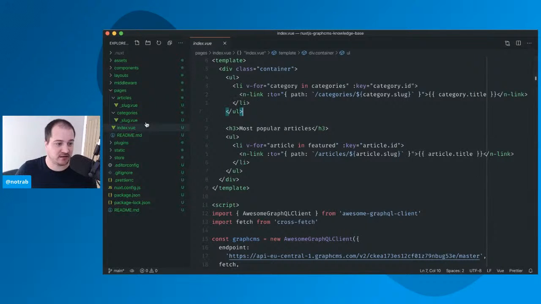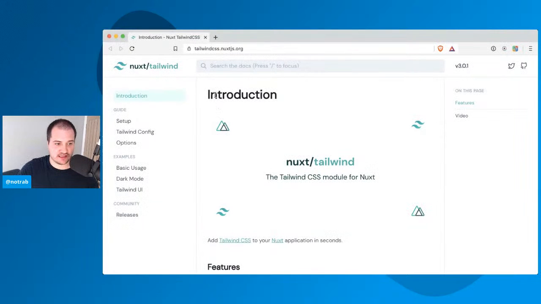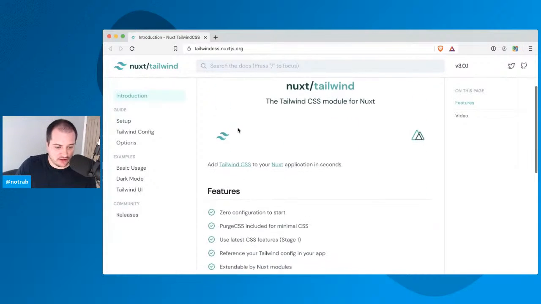I've not changed anything from running the initial init when I ran the create nuxt app command. So I'm just trying to figure out how we get Tailwind into this. And I've actually come across this library here, which is a module. Modules really interest me with Nuxt. I'm able to just insert into my configuration the name of the module that I want to use. So it's quite cool, and let's have a look at how we use this.